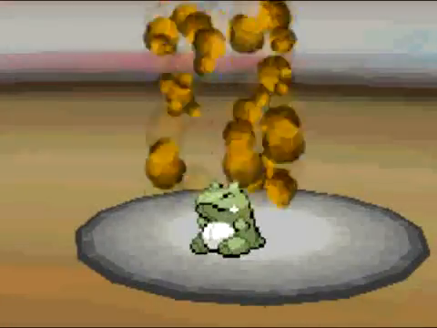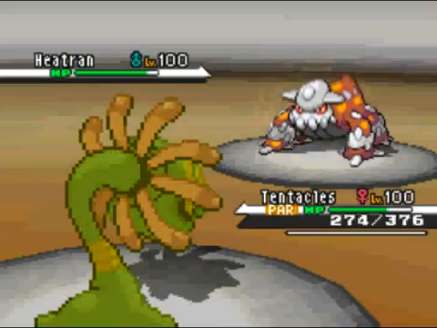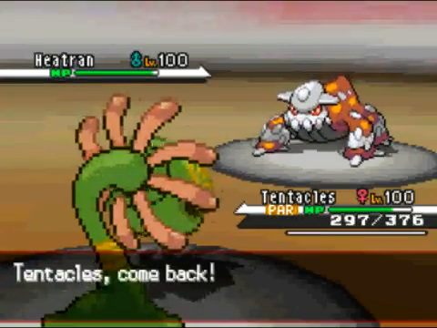Oh well, so he goes for the Torment, which is a pretty nice move. If you don't know what Torment does, it makes it so you can't use the same move twice, and because Rock Slide's my only attacking move and I'm taunted, he basically forced me to struggle, and I don't want that, so I have to switch. So I am going to switch out.